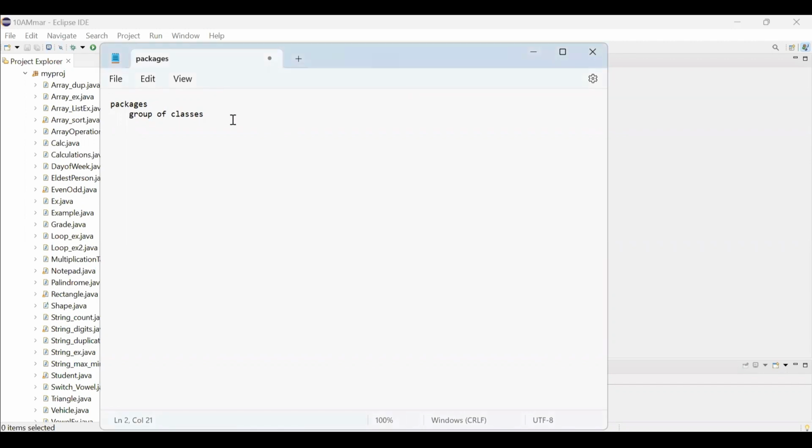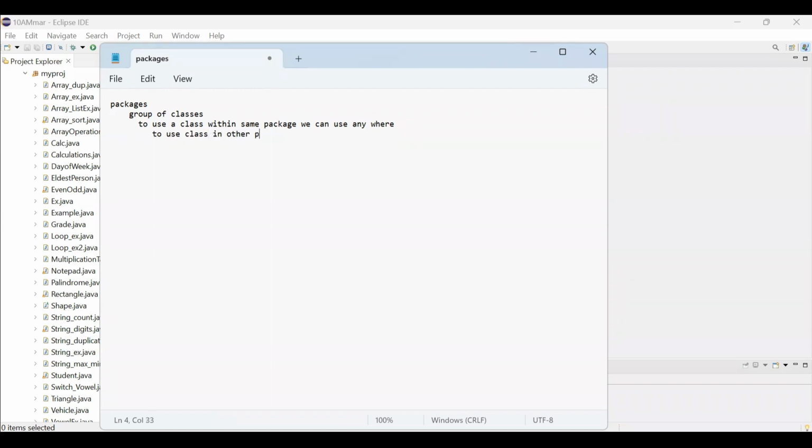If you want to use a class within the same package, we can use it anywhere, right? But if we want to use a class in another package, what do we have to do?